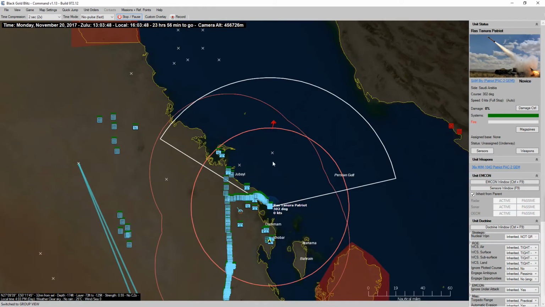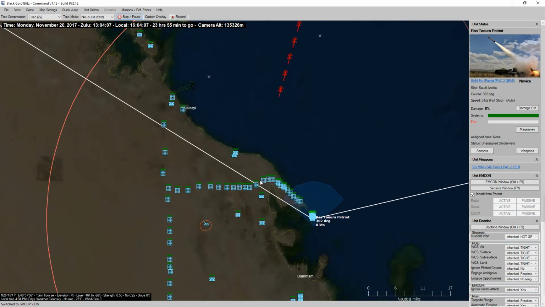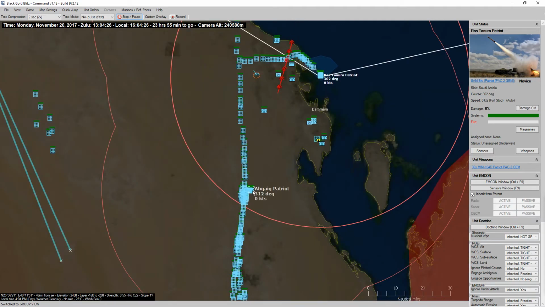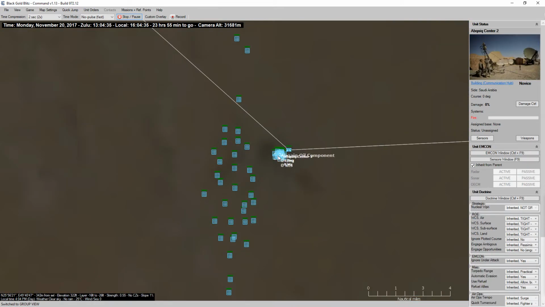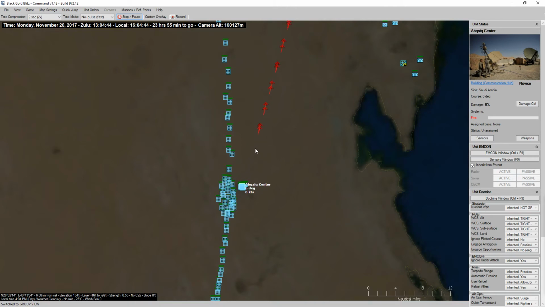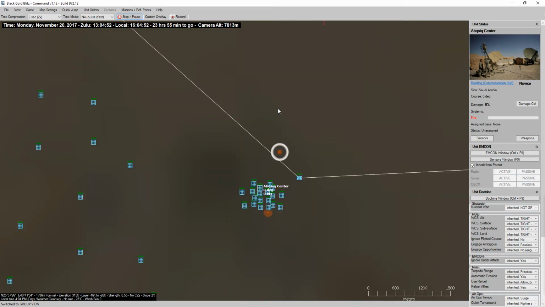Alright. Here comes the second salvo. Looks like it's just 2 missiles. Nope, there's the rest. Looks like target on the oil pipeline. Oh no. Nope. Oh, looks like they may be going for this oil refinery. Yep. Should have made some overlays for this before I started tonight.